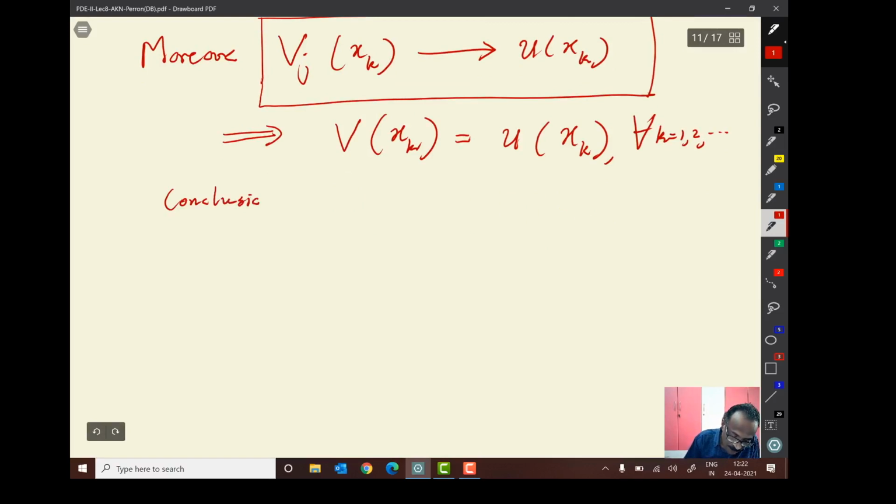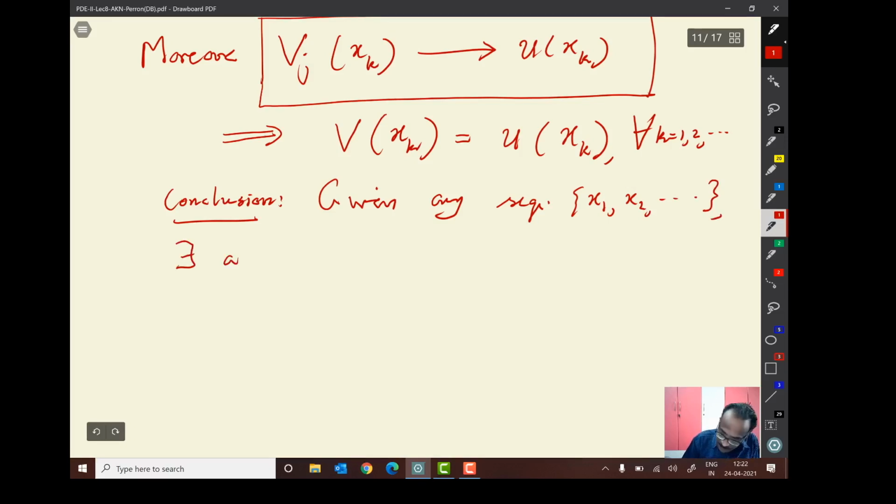Conclusion: given any sequence x1, x2, etc., xk, there exists a harmonic V in B such that V of xk is equal to U of xk.